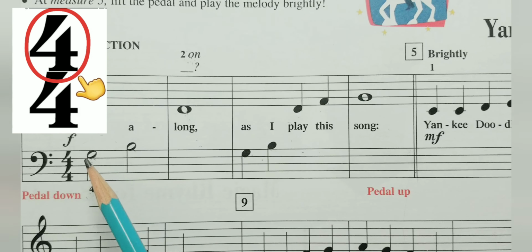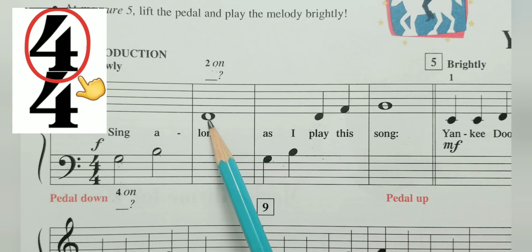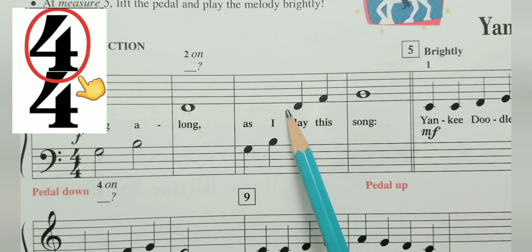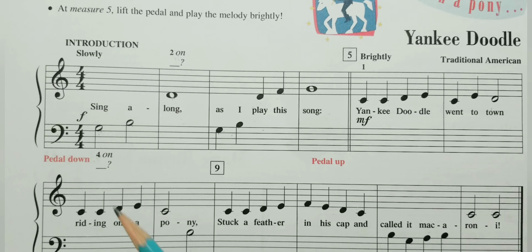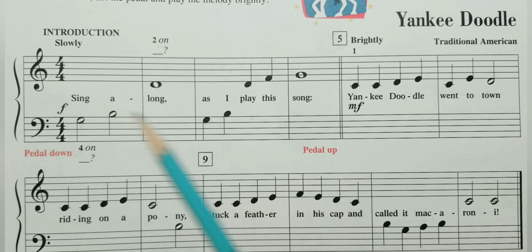So we have 1, 2, 3, 4, 1, 2, 3, 4 for the whole note. Quarter notes, 1, 2, 3, 4. Remember your dynamic signs, forte and mezzo forte.